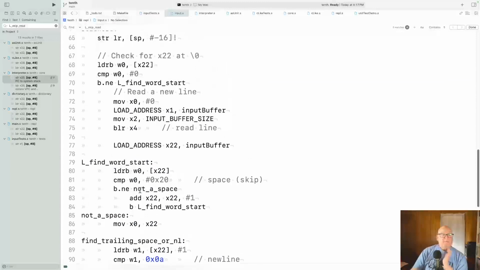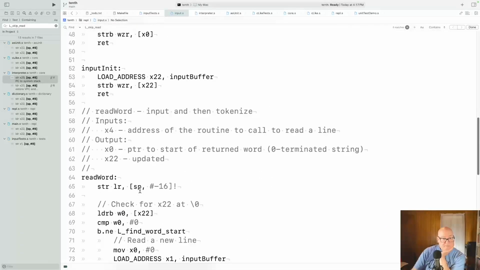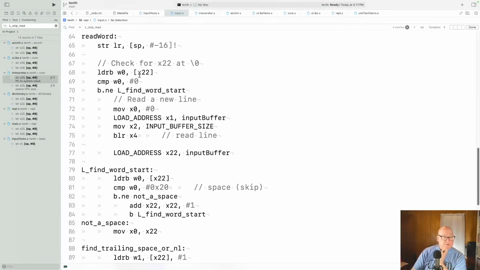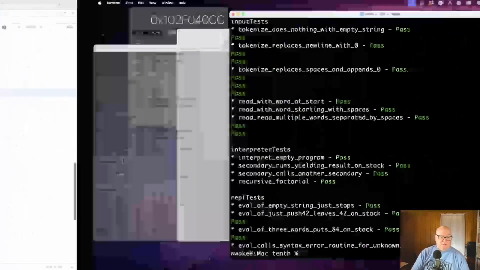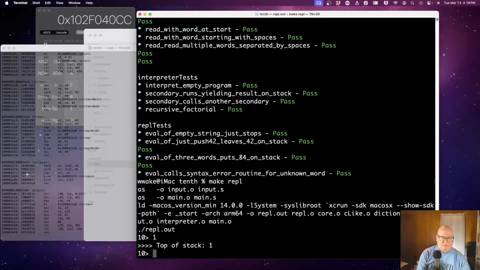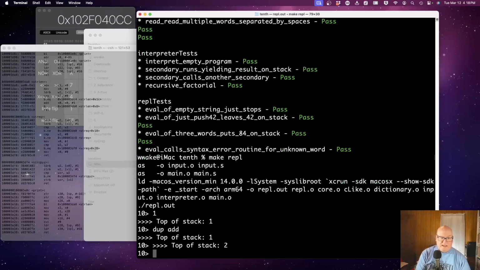So now, right, I think we're doing okay. Find the word start. Okay. If we're an empty word, read in line, find a word start. All right, let's make sure the REPL is still working. One, dupe, add. Ha! Okay, we're printing out the top of stack every time. I don't care. Oh, good.